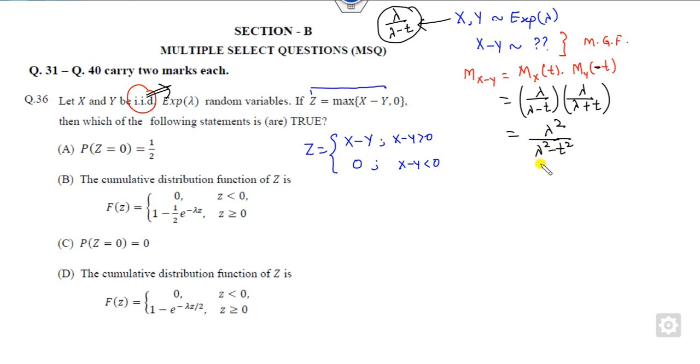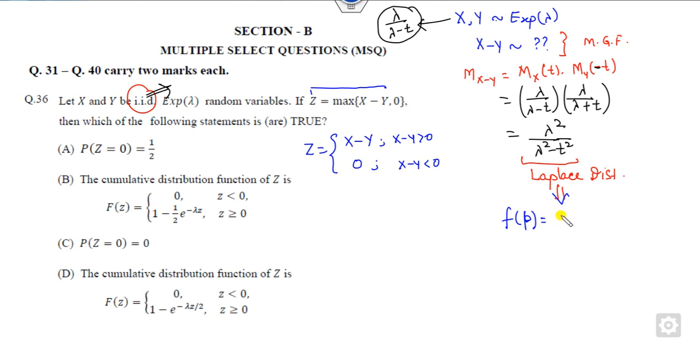Fine. So do you remember which distribution has the MGF of this? That is nothing but my Laplace distribution. So once it's a Laplace distribution, what's the PDF of the Laplace distribution of the x minus y? So in general, if I write the PDF of say x, x is already present here, so if I write the small t, t is also there, so if I write this value as say p, so what is that?